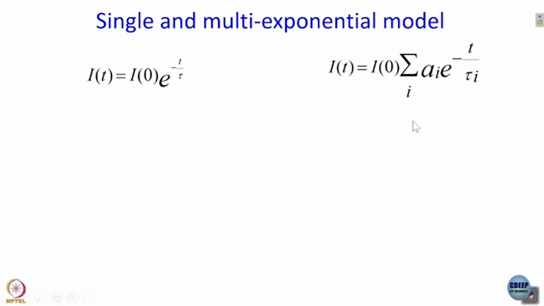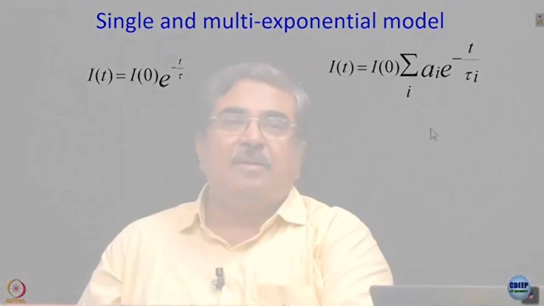We have discussed tau already. So, what is the meaning of tau? Can you tell me? Tau is called the lifetime, that is right. Why is it called the lifetime? Because it is average time spent by the molecule in its excited state, and that is something that was given to you as a homework. You are supposed to work it out. It is worked out in standard textbooks like that of Lakowicz, Principles of Fluorescence Spectroscopy by Lakowicz.